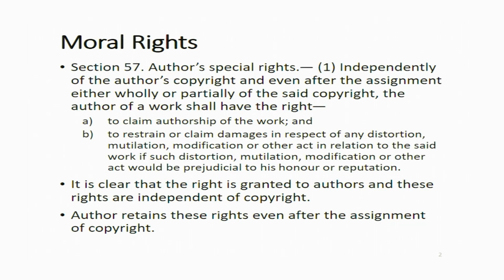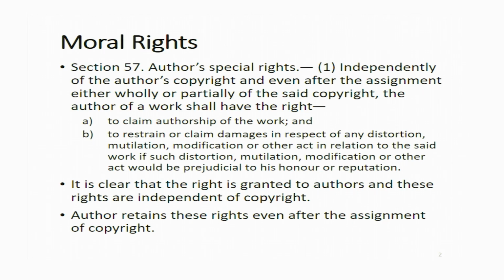The first point we will discuss is moral rights. I mentioned moral rights when I was discussing international documents. I referred to Article 6 bis of Berne Convention. Article 6 bis of Berne Convention 1886 provides for moral rights. I referred to moral rights when I was discussing section 14, where we were trying to understand the meaning of copyright. We said those rights are economic rights and moral rights are not economic rights. These are different from economic rights. So I have been referring to moral rights.